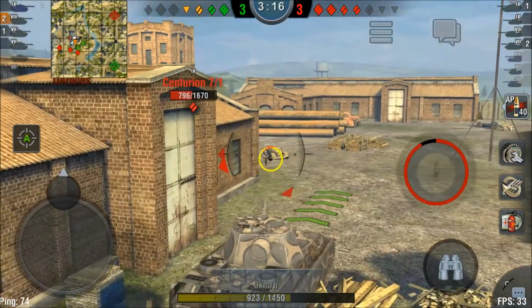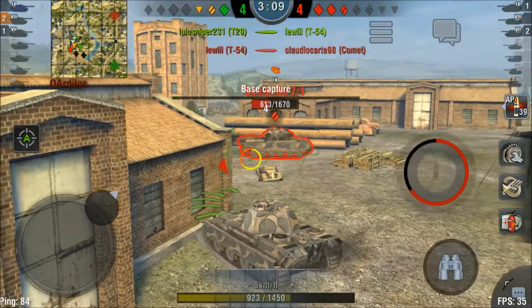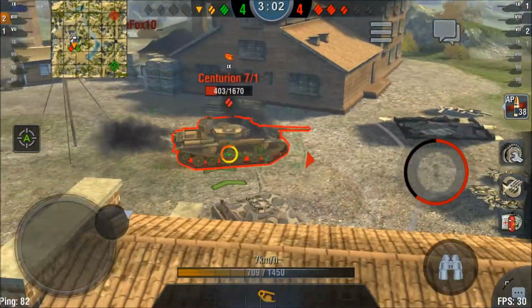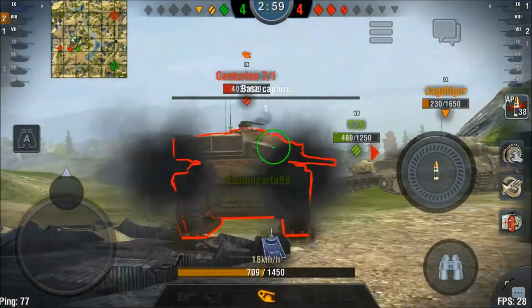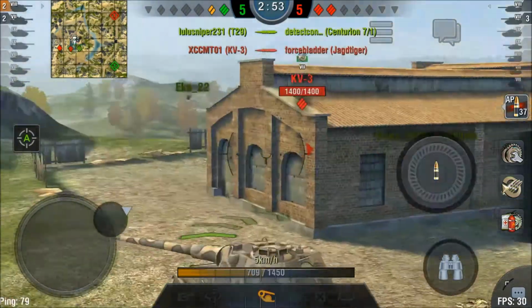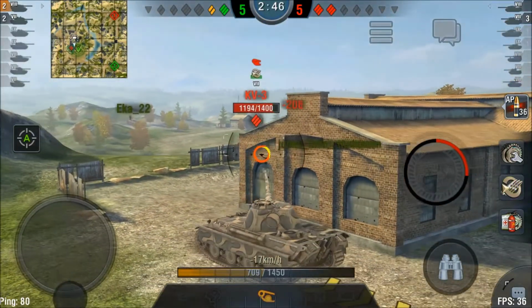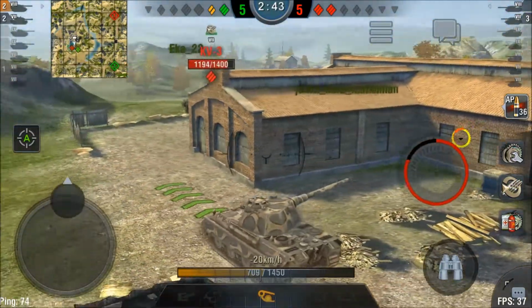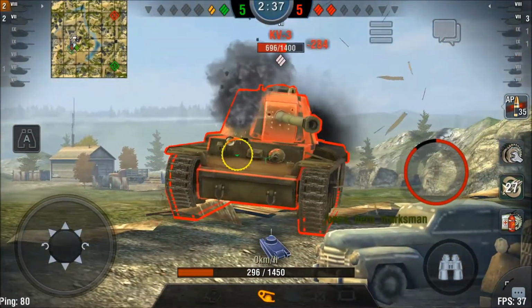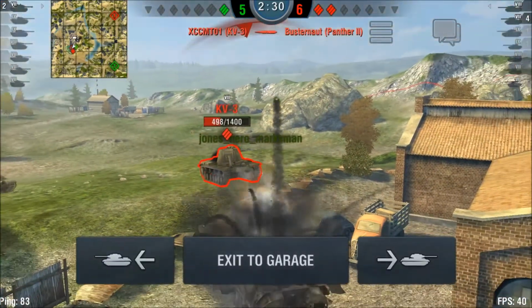I saw this and I decided to go and deal with him, because he's just putting 3 shots in Force Bladder's Jagdtiger, and there we go. He ignores me completely and goes for Force Bladder's Jagdtiger, because he's not facing that way, and after all it's a tier 9 target, so he kills him. That was partially my fault, because I should have tried to get onto his way, but yeah, I don't know. In the end, it happened that way.